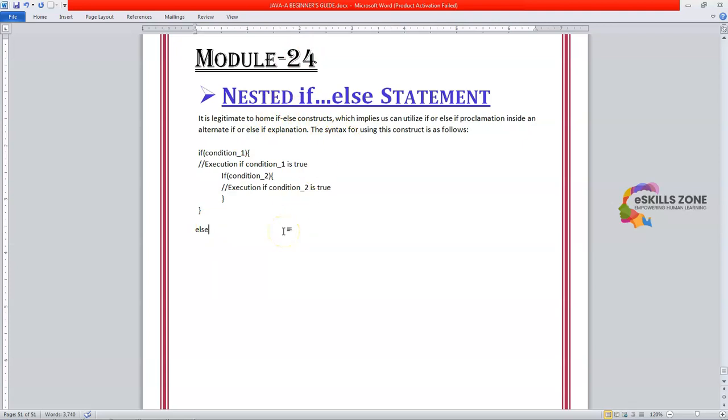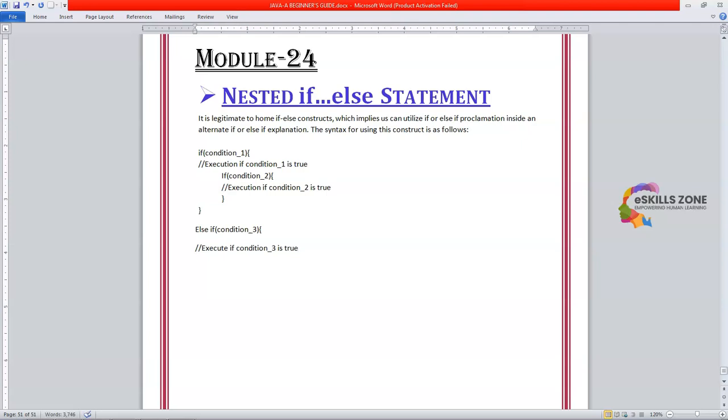So with nested if you will use else if condition_3, and then type a double forward slash comment: execute if condition_3 is true.